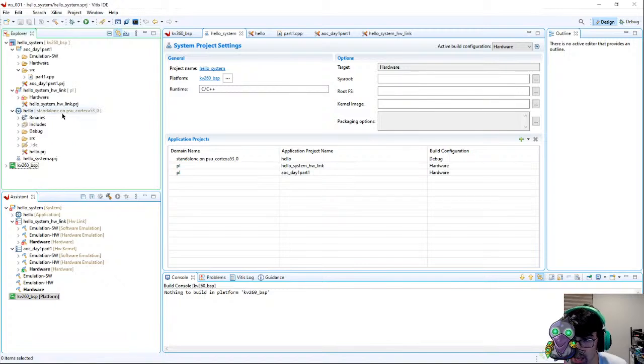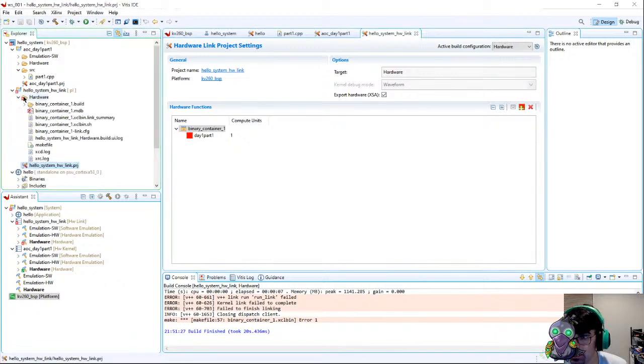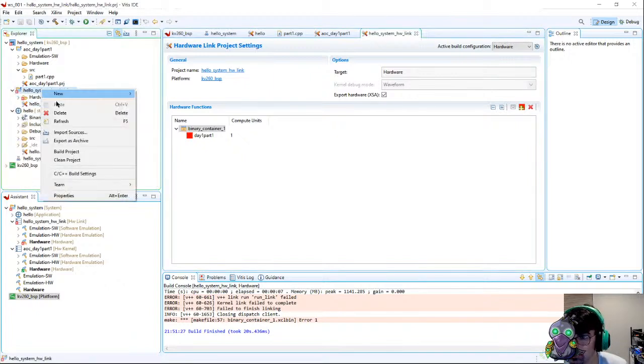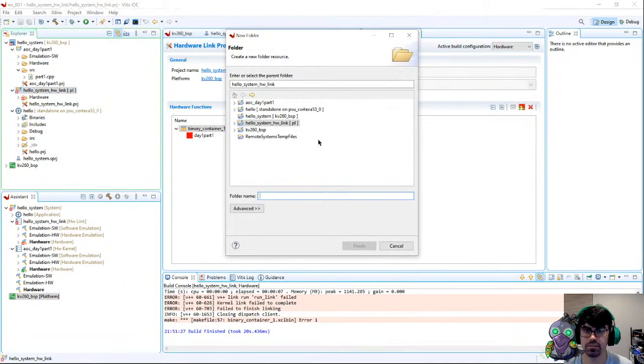Okay, so we have a port. And so we're gonna learn how to connect it manually. So it looks like stream, we're gonna have to connect manually. So we're going to have a new folder here. Folder name is going to be config.